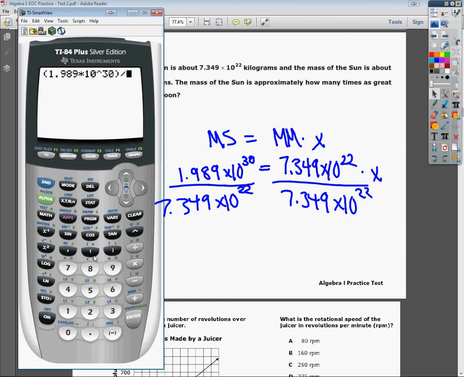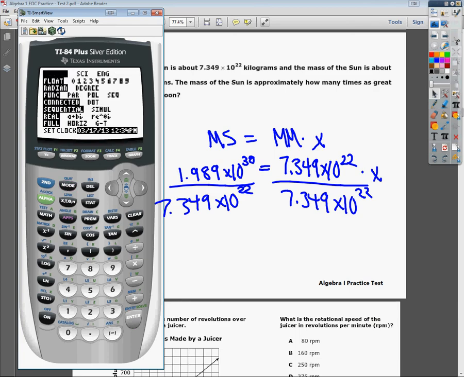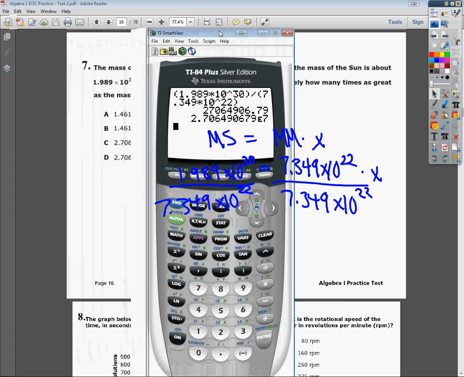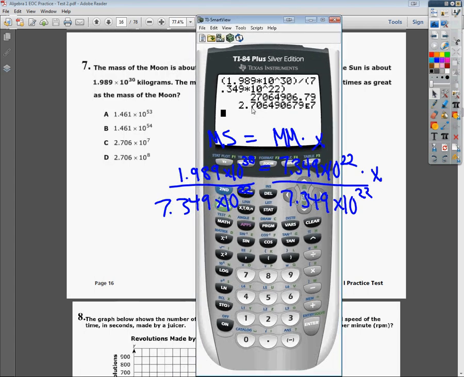And then I'm going to divide by 7.349 times 10 to the 22nd. So you have to pay attention to it and make sure you get it all plugged in correctly. And I get this answer. Maybe I don't like it in that mode. I want to change it to scientific. So I'm going to do this, and I'm going to quit back out, and I'm going to hit enter. And it'll convert it for me. It says it should be about 2.706e to the 7th.